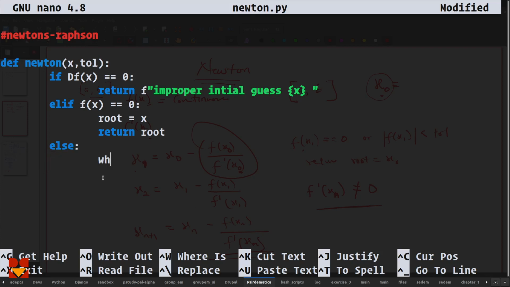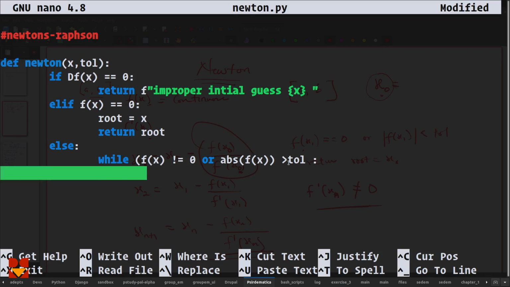But here we do while f of x, here we didn't use x naught, so you keep f of x is not equal to 0, or the absolute value, right, abs of functional value of x at the guess side is what? Greater than the tolerance given. Okay, then we do what?